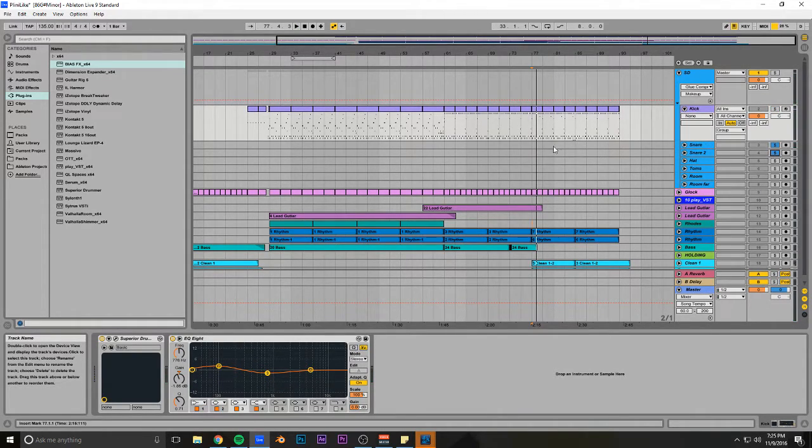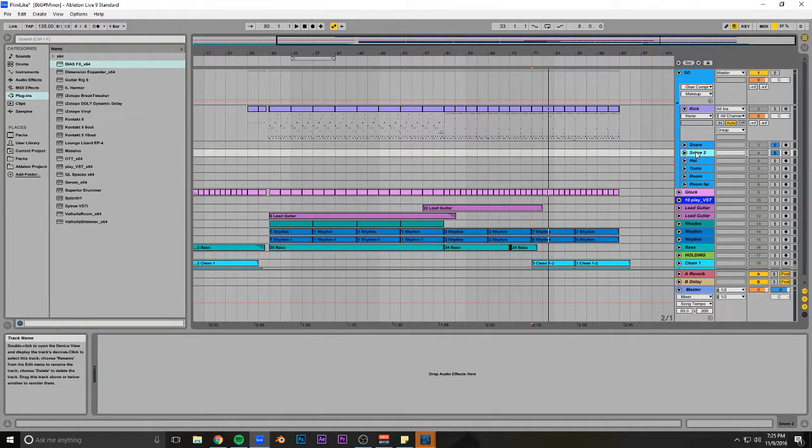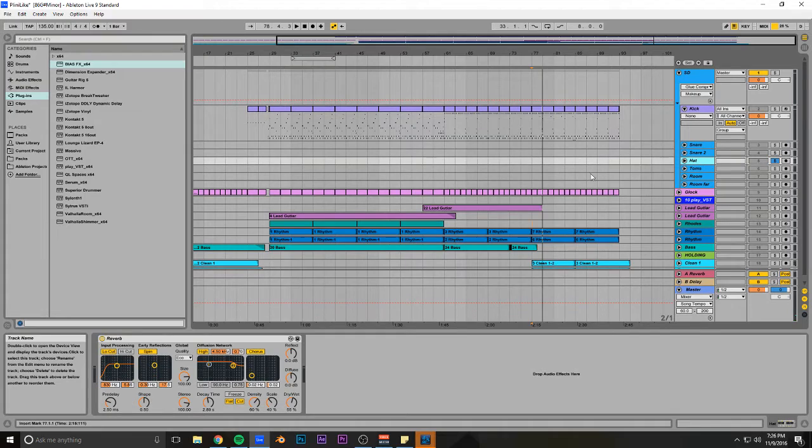Snares, these two combined. For this one, I just have a reverb on it, and I don't actually have anything on this one. And this one's actually picking up a little bit of kick too. So, there's that. Hi-hat, just a little bit of reverb, which you really can't even tell is there in the full mix. It's super subtle.